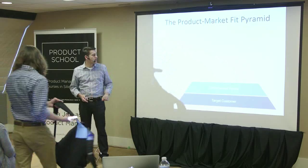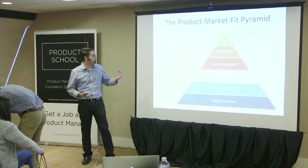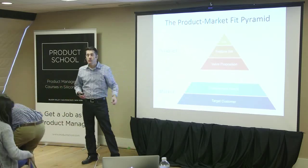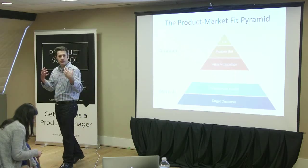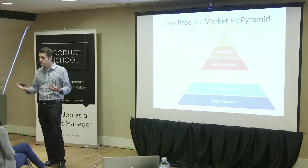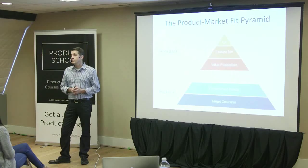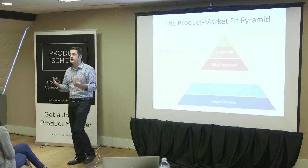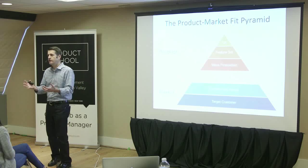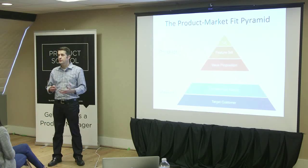What you control are the product layer decisions, the top 3 layers that I like to represent as your value proposition, which hopefully builds on that next layer, which is, hey, what are the needs that we're actually going to claim to customers that our product solves for them, right? And more importantly, how are we going to do so in a way that's better and different than other products that are out there? The next layer up is feature set. What's the functionality that actually is going to convey those benefits to the user? And that's where the MVP concept comes in, so we don't overbuild, so we don't go too far before we've confirmed we're going in the right direction.